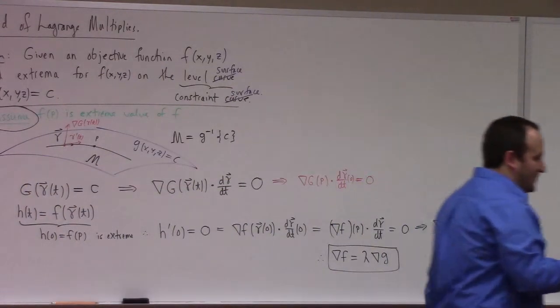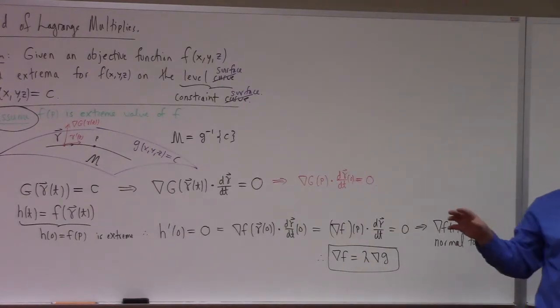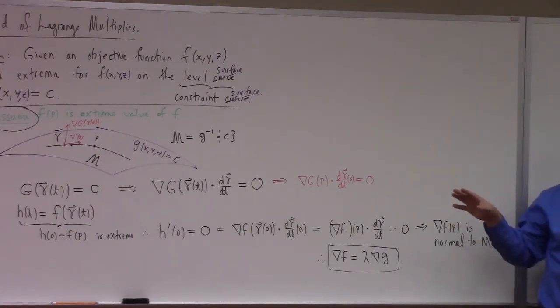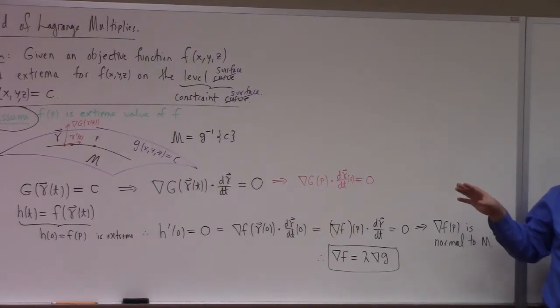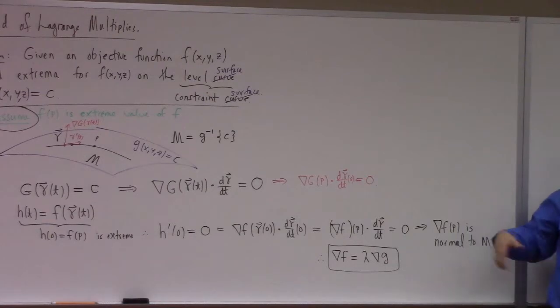Let's look at an example. What I'm actually telling you, by the way, is this method can give you false positives. It might give you two values, and you might think, oh, minimum, maximum, but it might be that neither of those is a min or a max. So you have to supplement this method with common sense.